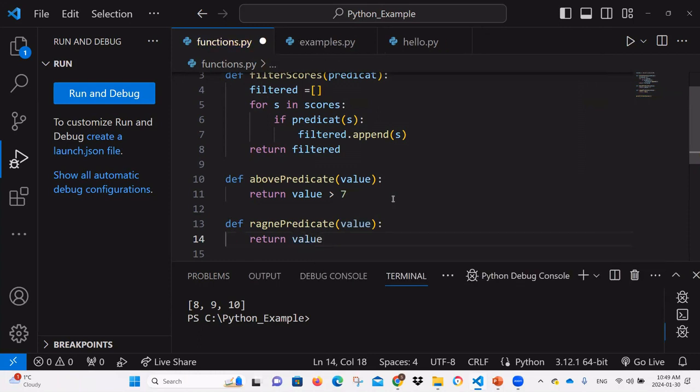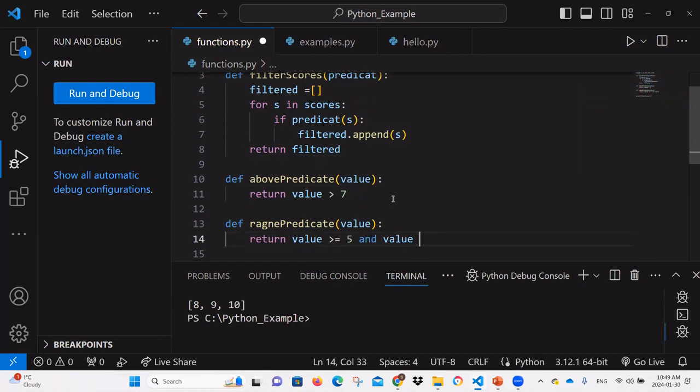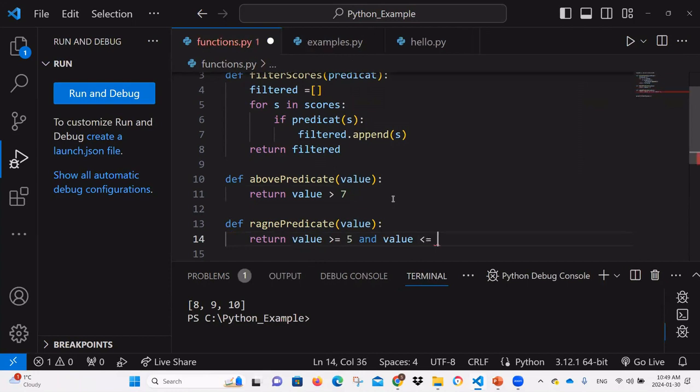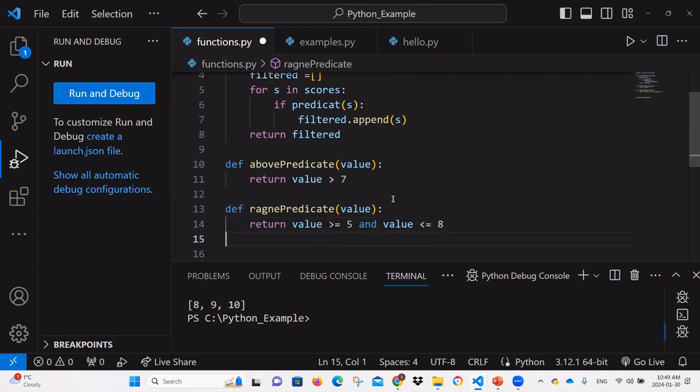So the condition, so in programming in general, the way you define a range, it would be two conditions connected with an and, right? This is how we do it in Java. So you say value is bigger than or equal to 5, and value is less than or equal to, let's say, 8. Okay? Now, this is how most languages you have to write it.